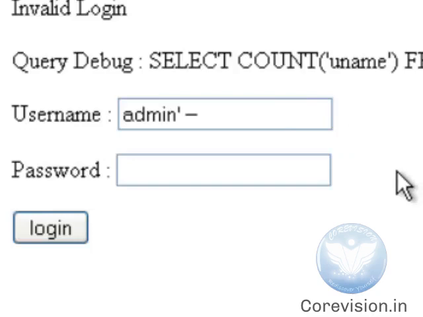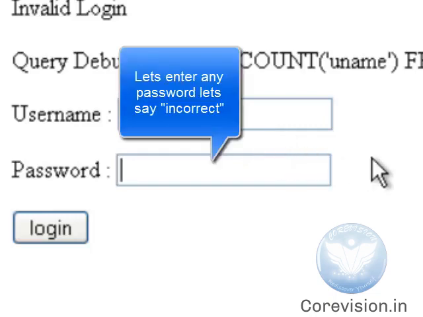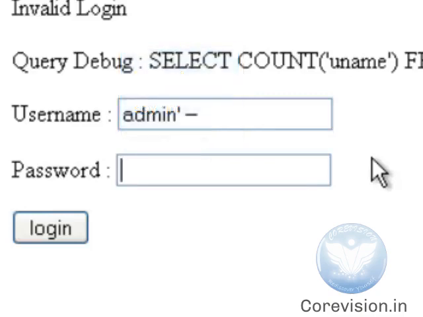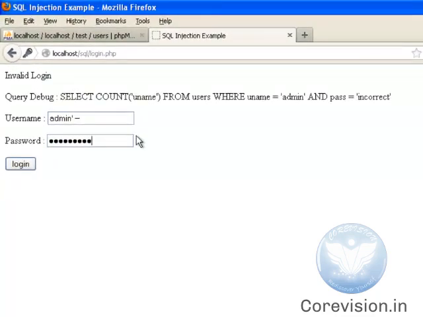For now, just remember that we have written our correct username, quote, space, 2 hyphens and space, and in the place of password we can write any password. It doesn't matter really whether it is correct or incorrect. And let's click on login.